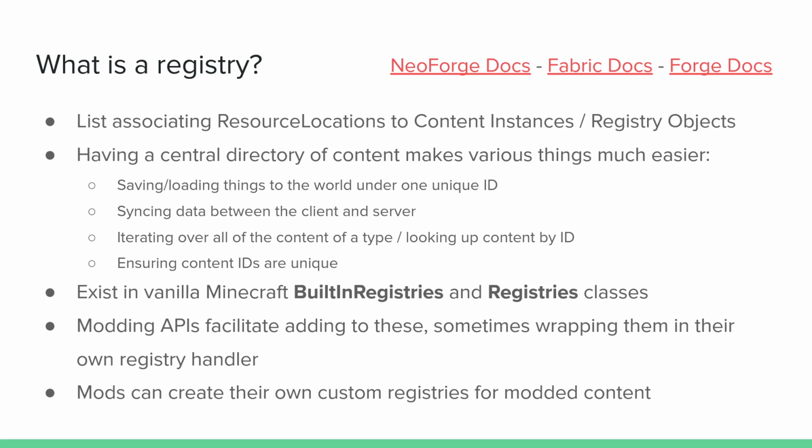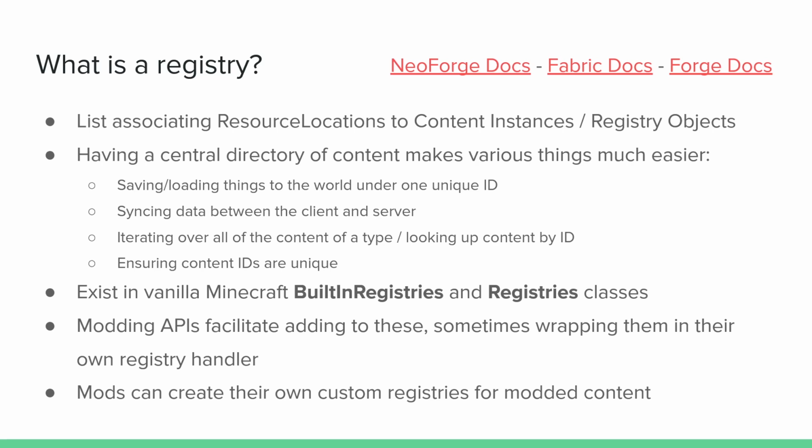So why registries? The game has a central directory of content, and it makes it much easier for the game to save and load things, sync data, and list all the content of a certain type, like all the items and all the blocks. It also ensures that the content IDs are unique. So it associates IDs with things.